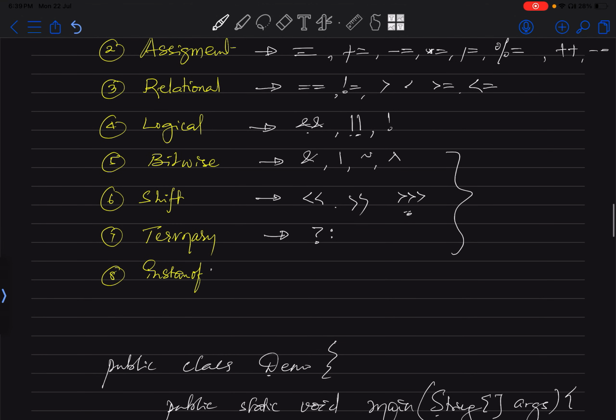We're left with one last one, which is the instanceof operator, that we'll discuss when we discuss classes and objects. Basically, the instanceof operator allows us to check if an instance, which is a variable, is of a specific class type or not. I can check whether a given variable is an instance of the String class, or an instance of, say, a Person class. If I wanted to do that, we will use the instanceof operator, which we'll discuss when we discuss classes and objects.